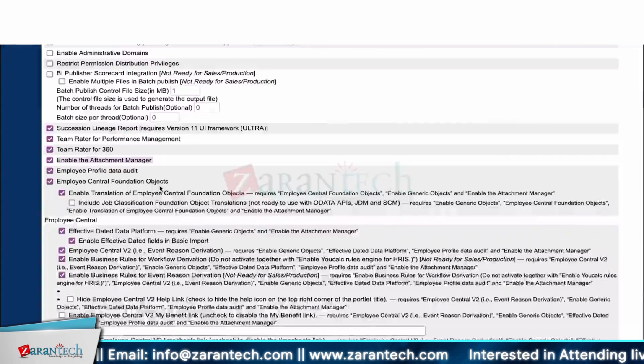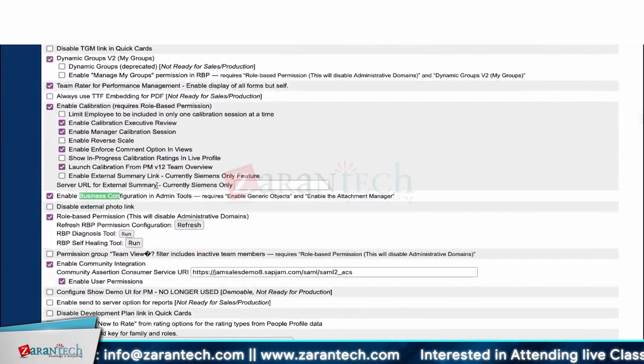And one last thing is business configuration, guys. So we are able to use this manage business configuration on the front end, right? For the succession data model related front end. So that is also an activation. It's not a default thing.